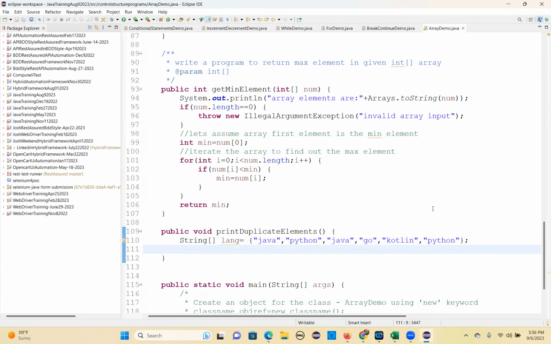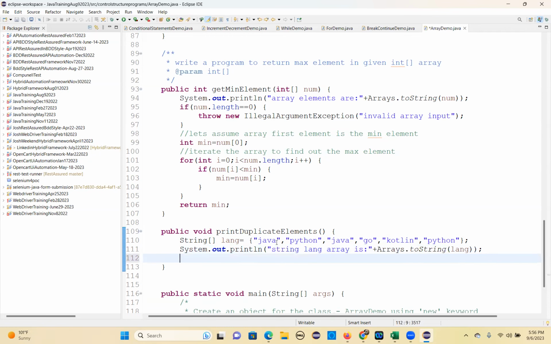See here, you need to take 2 for loops. Otherwise, you can also print this array before, with the string "lang array is" plus Arrays.toString(lang).